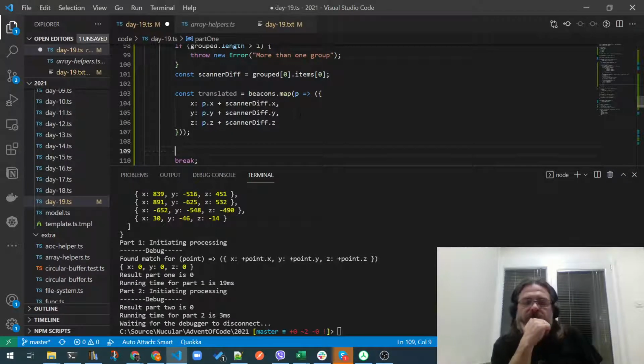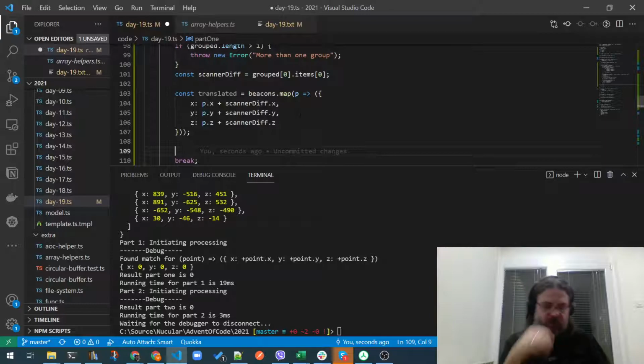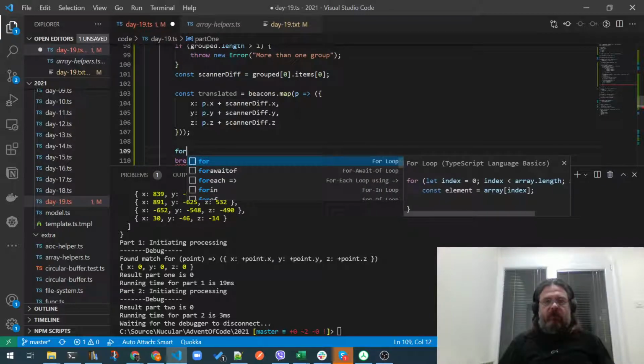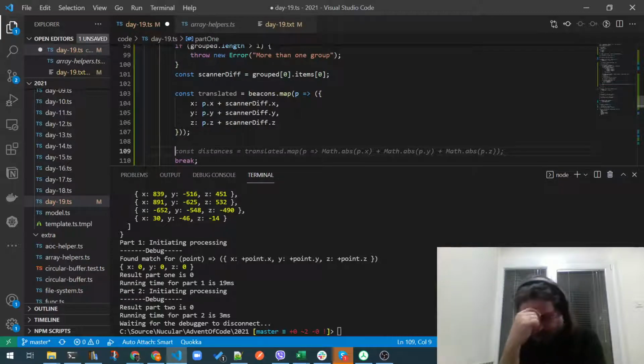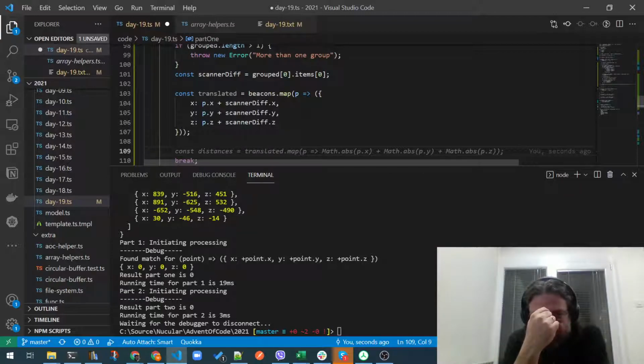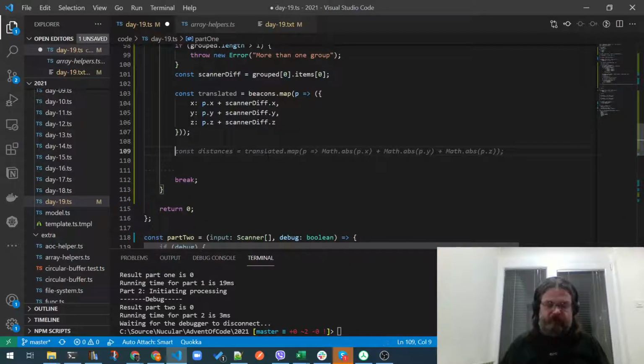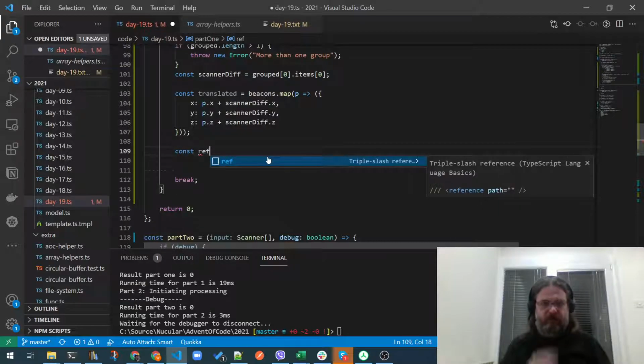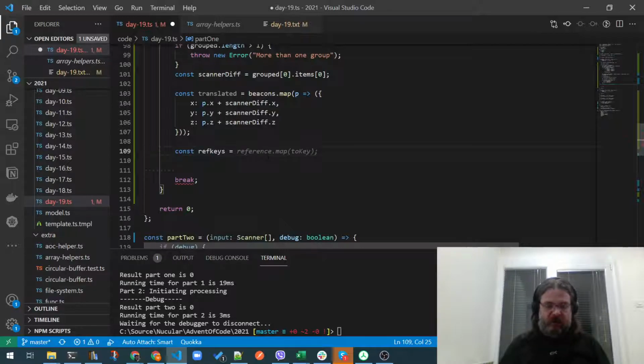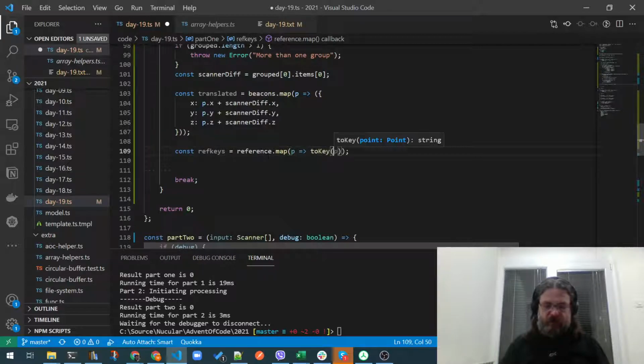And now we need to add this to the reference, but by definition there will be some duplicates. So let's do this in the most inefficient way I know of. We can say, point to cute point.